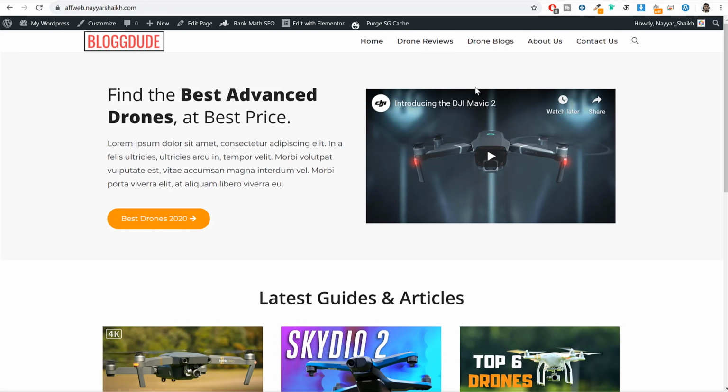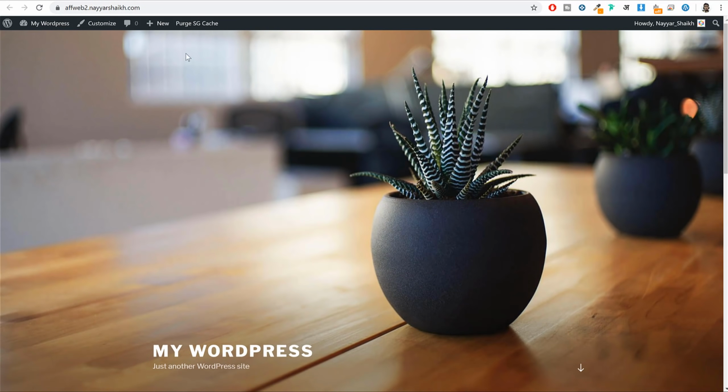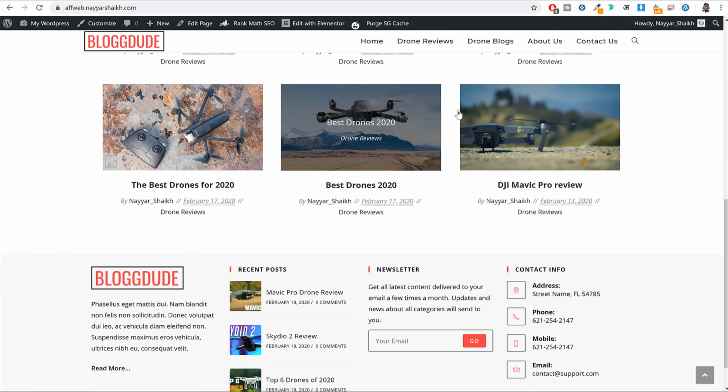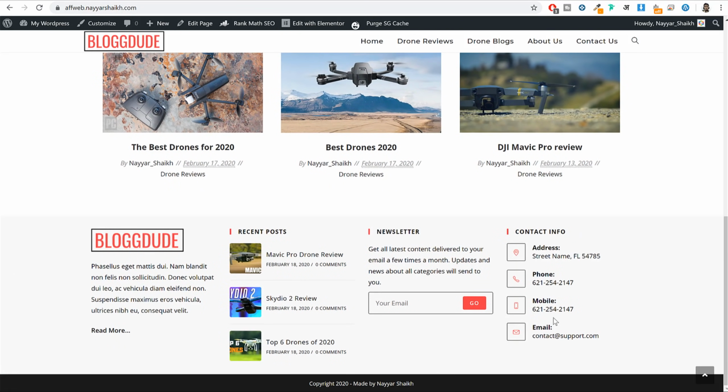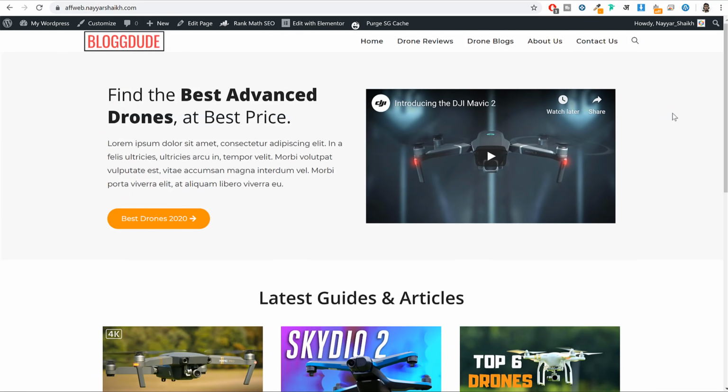Alright guys, now let's do one thing. Let's first install a few free plugins and also a new free theme. Because right now, as you can see, this is how your website is looking. Really bad, really boring. We want to convert this boring website into something amazing like this one. And we also want to create these beautiful posts. And we need some more features like these, all those different features that you see on the screen. So for this, we'll need a new theme and a few more free plugins.